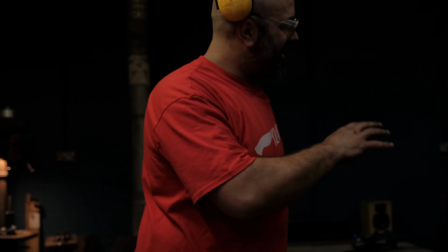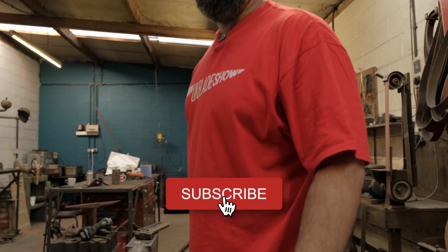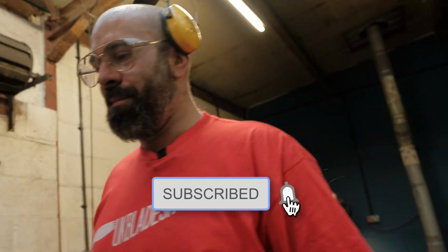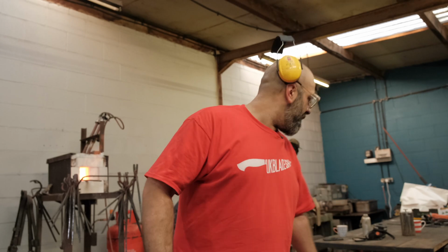Yeah, I basically missed a whole section of what I was doing, so I'm getting carried away. It's very easy to get carried away with forging. Shit happens.